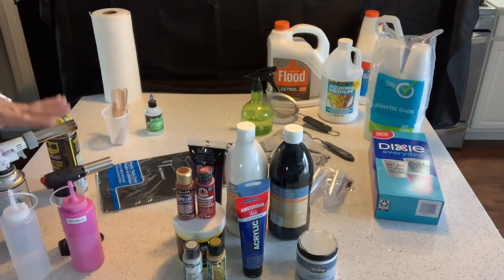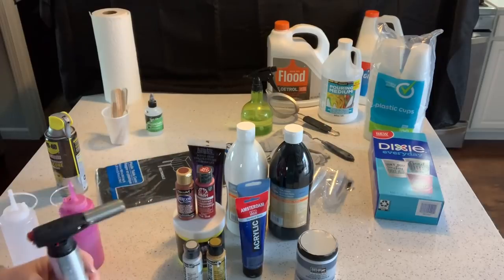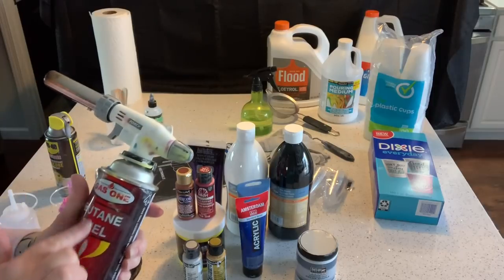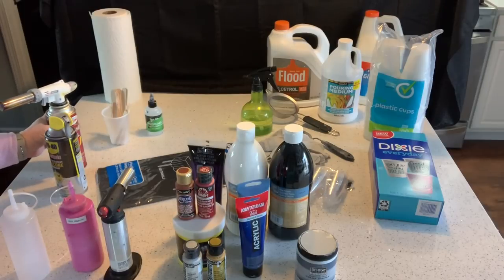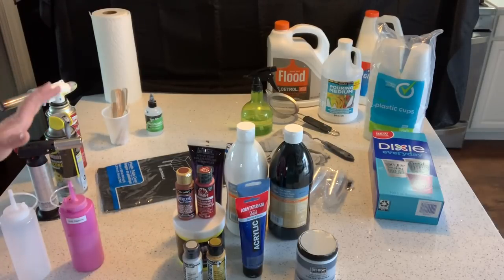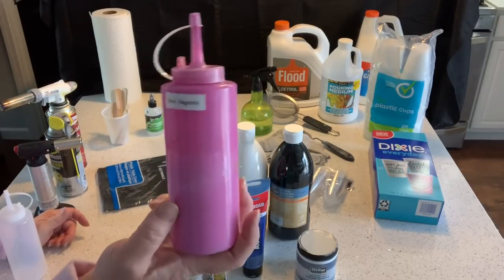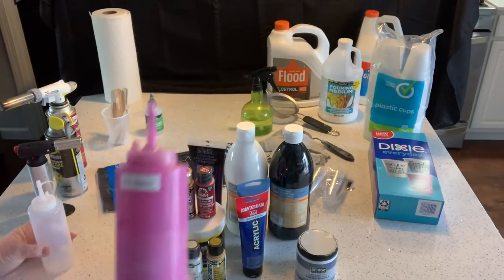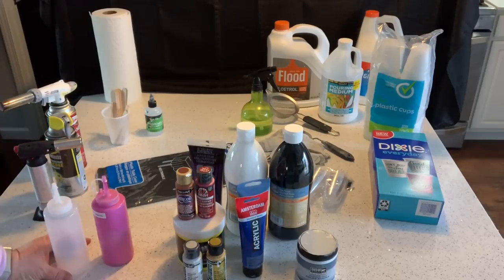The treadmill lubricant silicone can be used to create cells. I also use WD-40 in my cups — I spritz it, wipe with a paper towel, and that helps release the paint from the cup, kind of like Pam. You'll also need tongue depressors or craft sticks to mix your paint. For a torch, I started with a little culinary torch but bought a bigger one — a top that screws onto cans of butane fuel. You don't have to have a torch, but it helps pop air bubbles and create effects. I keep my paints in little condiment bottles purchased at Walmart for a dollar — once my paint is mixed I pour it in, put a label on it, and I'm good to go.